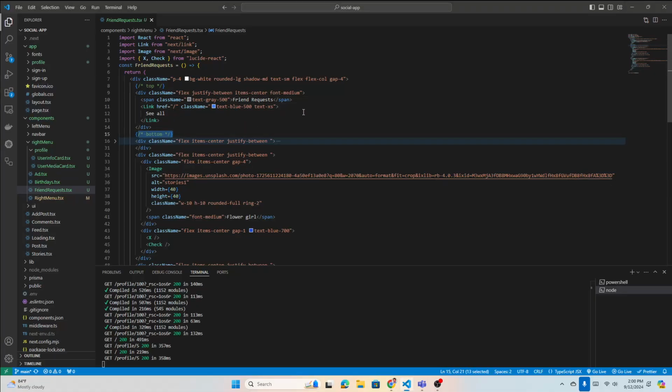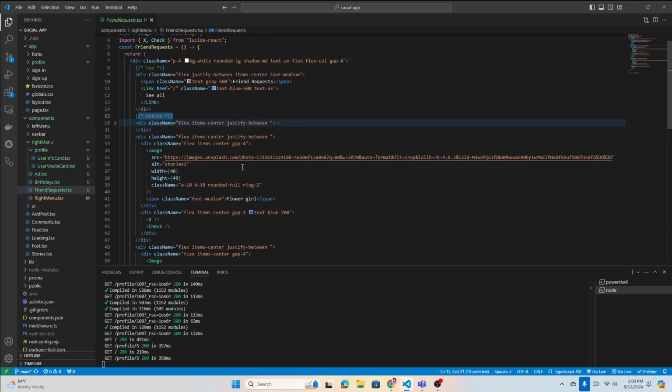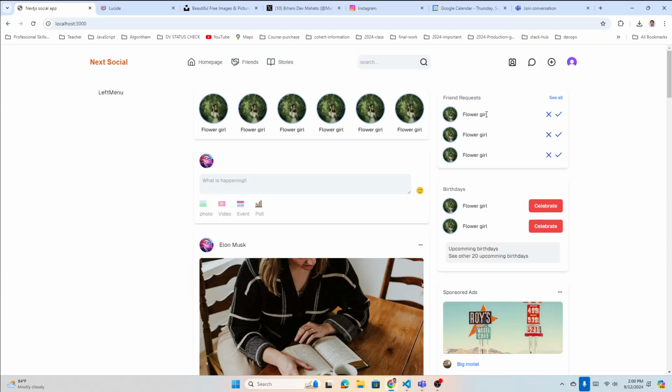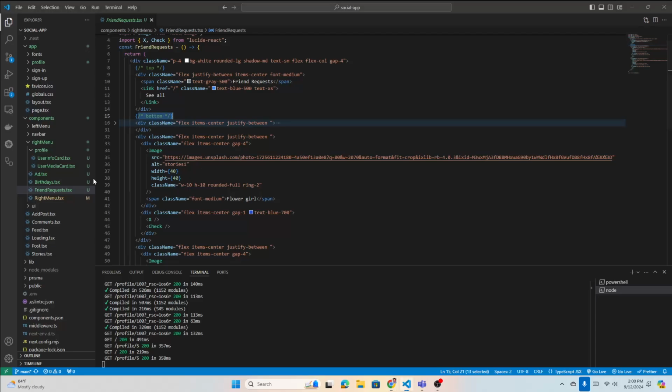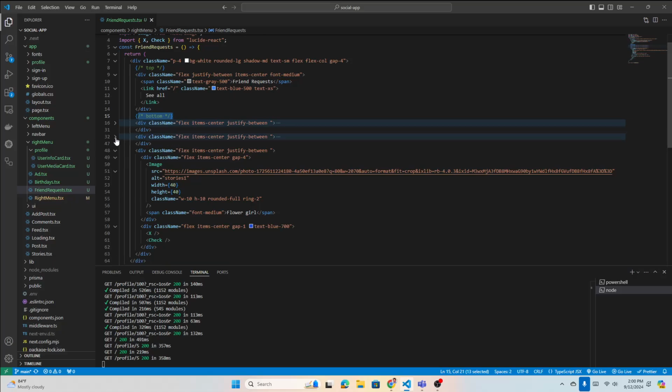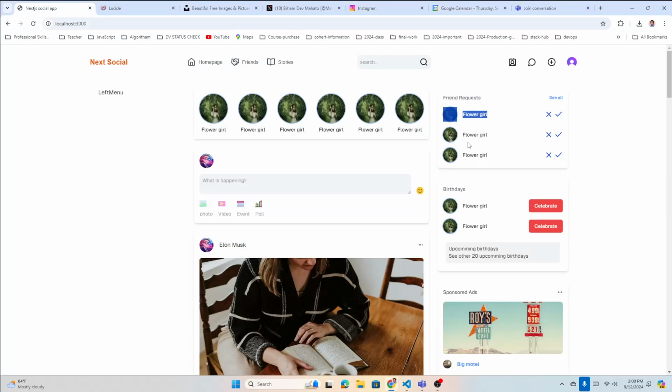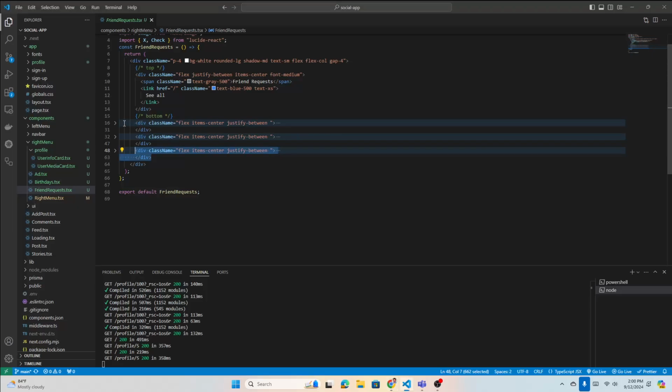Now the bottom part. In the bottom part, we see a couple of things. Once you understand one line here, the rest is just a copy of that. So we're just gonna go to the first one and try to understand it. I will collapse all this and open the first one. You can see three divs here, first, second, third. We have three boxes, I mean three friend requests. Let's look at one and try to understand.